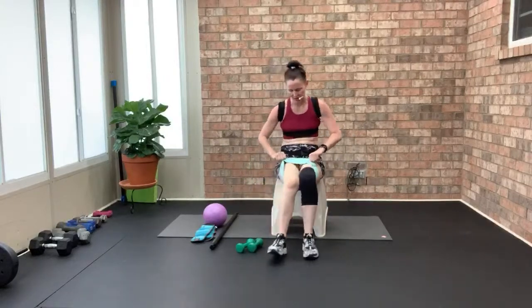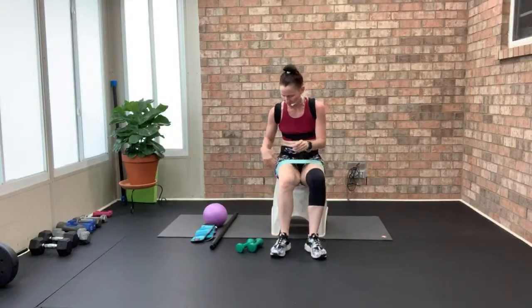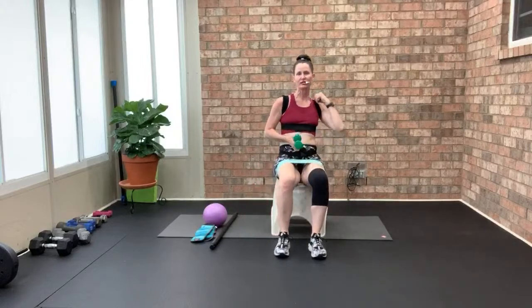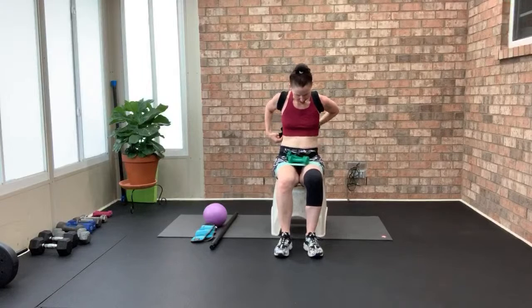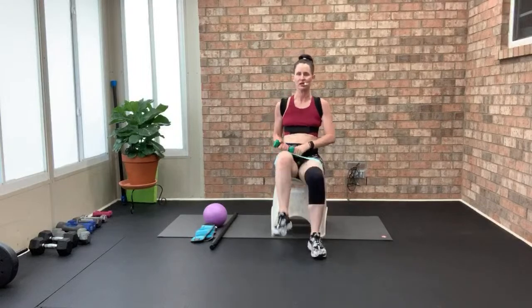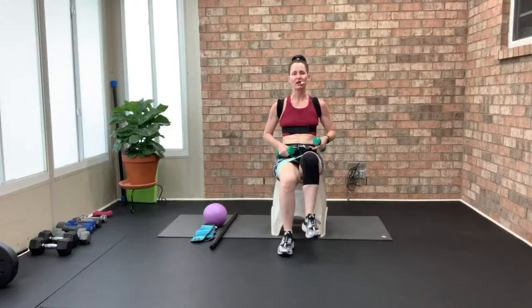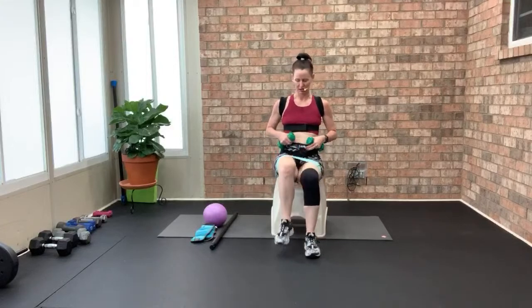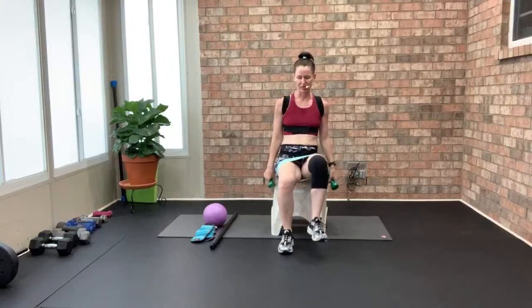All right, take it up. You want it over those thighs. You want to pick up your light hand weights. Let's make sure our shoulders are set back, down, and away from our ears. March it left or right. All right, so you can have the pink band on. If the green is too light, absolutely grab the pink.